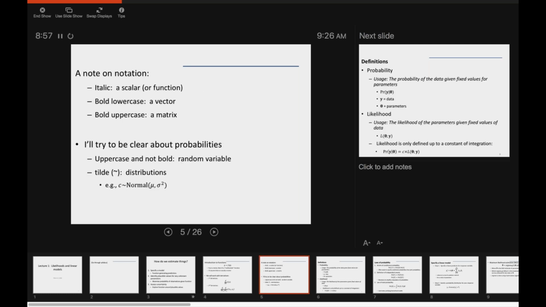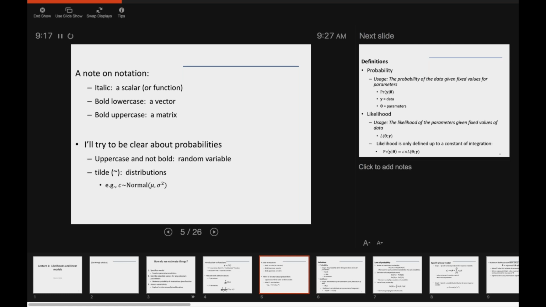Okay, and then I'll use vector matrix notation. In fact, I try to force everybody I work with in fisheries to use this because it's not always been the standard. In general, I'll use italic to indicate a scalar, a thing that just has a single value.